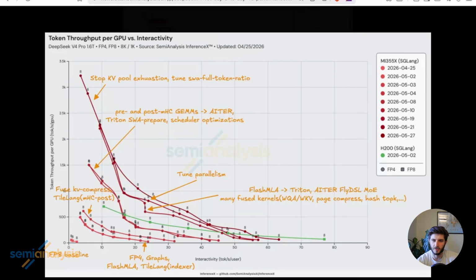I also find it fascinating when I look at these things and you dig in to try to understand what these optimizations are. Like every single one of them, if you tease out just that one optimization, like if you look at the tune parallelism point, or if you look at the fuse KV compressed tile lang point, it might seem simple in isolation, and in some cases maybe obvious that people should have been doing it.